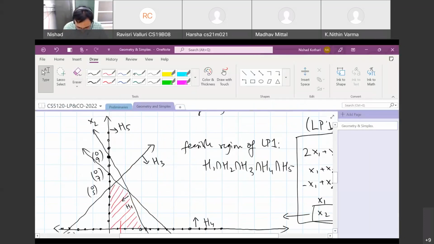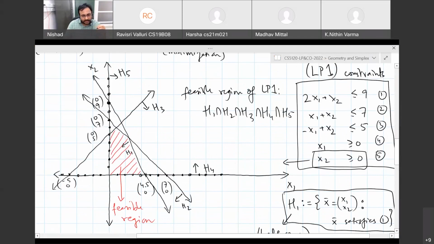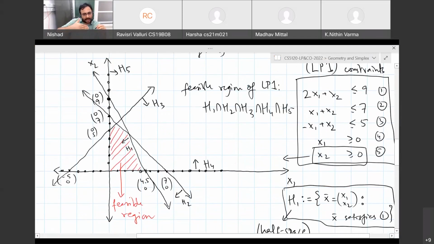I don't want to skip it because even I'm having a slight difficulty in visualizing. Okay. So notice that x1 is making sure that everything is on the upper half, in the upper half with respect to the x1 axis, right? So if you remove x2 greater than or equal to 0, I think if I'm not mistaken, you get this extra area that I have shaded. Is that correct?